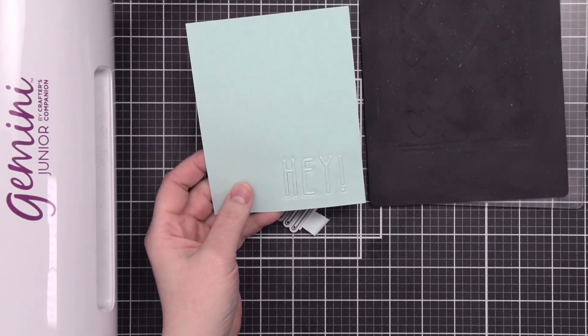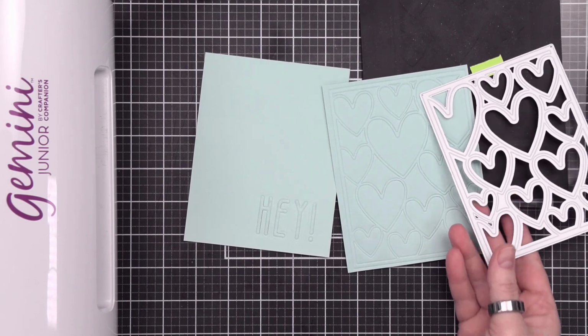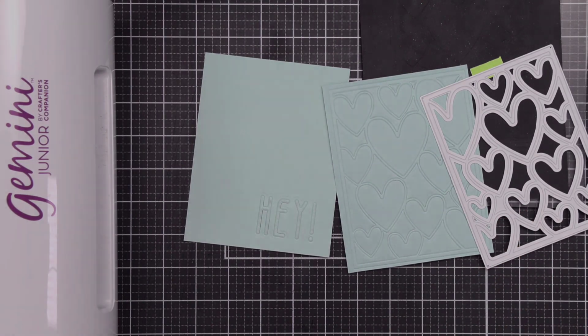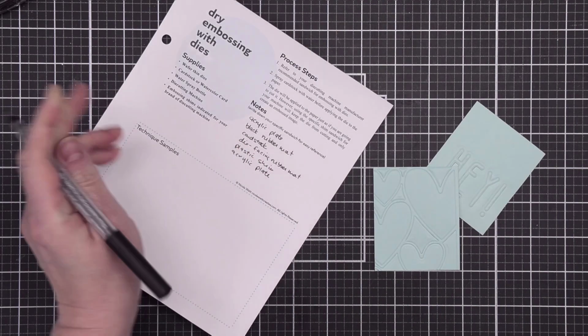Once you have the proper shims for your machine, you've doubled the possibilities with all of your dies. Now you can emboss with them too. I hope you enjoyed this technique and you add it into your toolbox sometime soon.